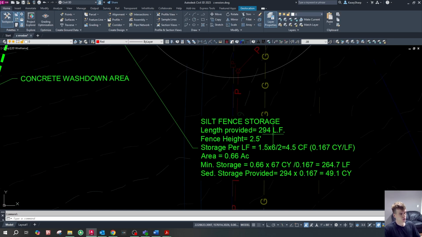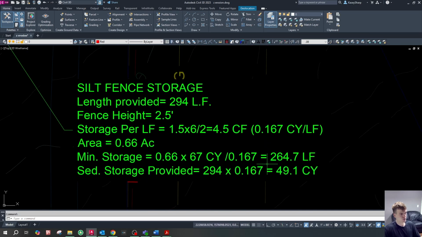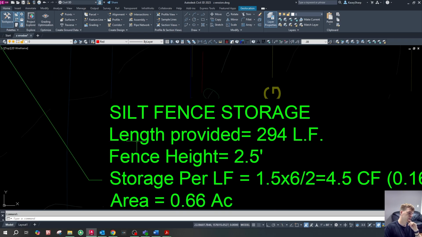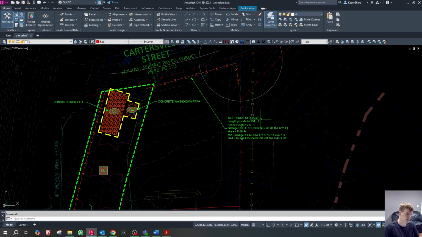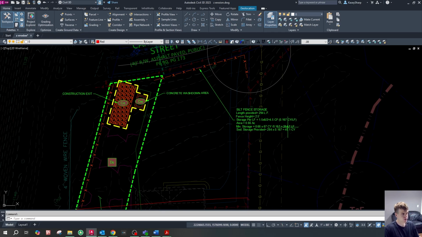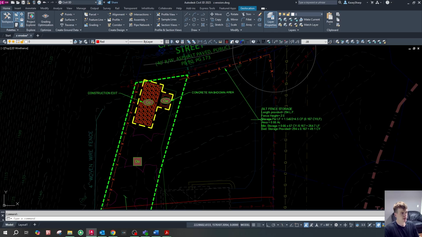Cool. So we are required to provide roughly 265 linear feet of silt fence, and we provided 294 for this area that's draining into the silt fence. So we've met the required sediment storage for this little area. So that's fine. That's good to go.